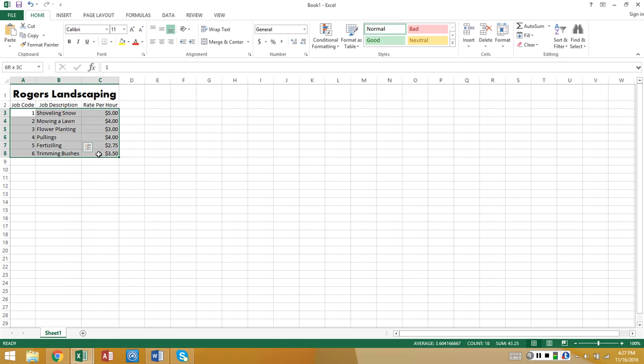Next, what you're going to do is grab the whole table and then come up here and name your table. I'm going to name it job code table. Make sure there's no spaces or characters or numbers in it, or it won't work. You just have to use letters and then enter. So that table is called job code table. We'll use that in the future. Continue to make it look nice however you want. Maybe add a border to all of these.